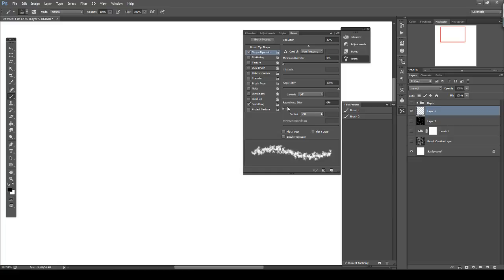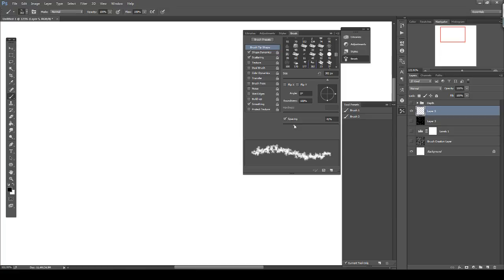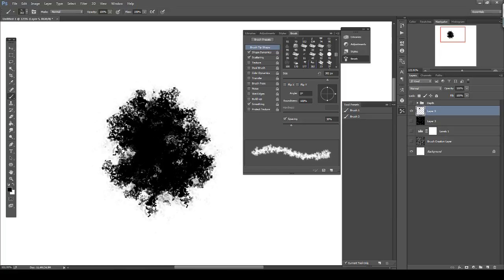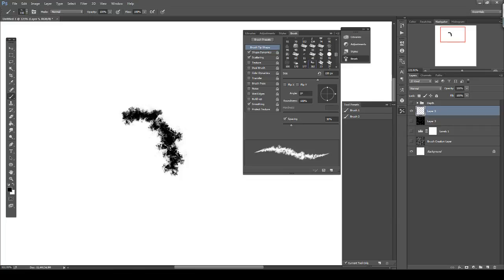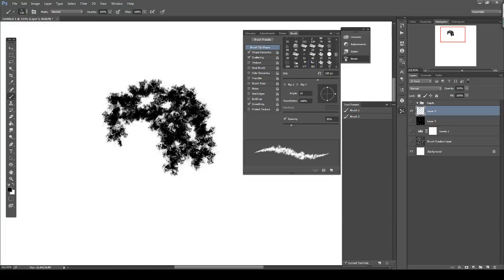Let's play around a little bit more. A little bit of roundness jitter. Some scattering. Tiny bit. Add a count. Make the spacing a bit bigger. Let's see. Make it a little bit smaller. Yeah, I like this a lot.